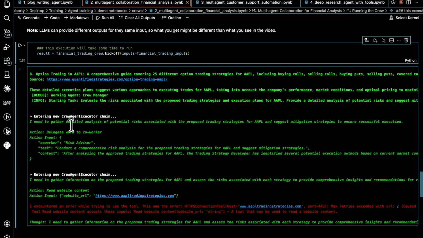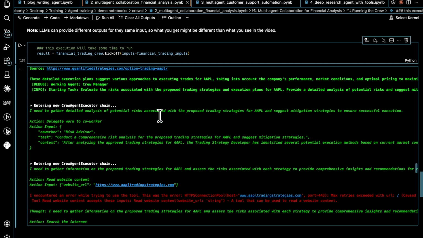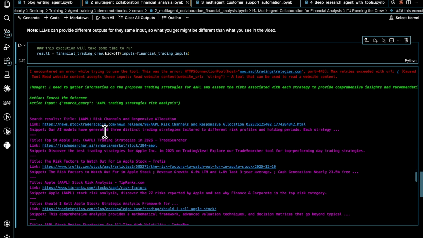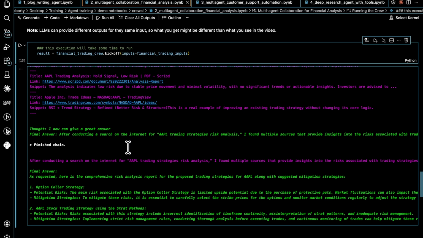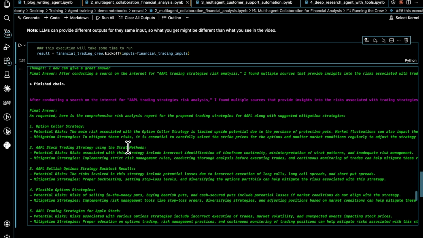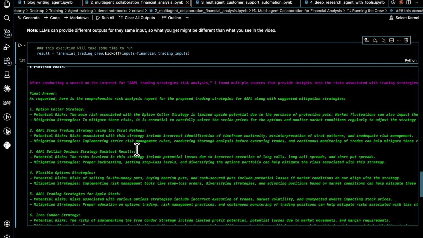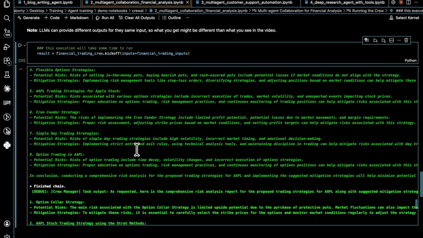Now it wants to get some detailed analysis of potential risks, right? So now it is delegating its work to the risk advisor agent, right? So this also again gets all this input, and then it generates the risks as well as its final analysis, right? So this is the risk analysis report.